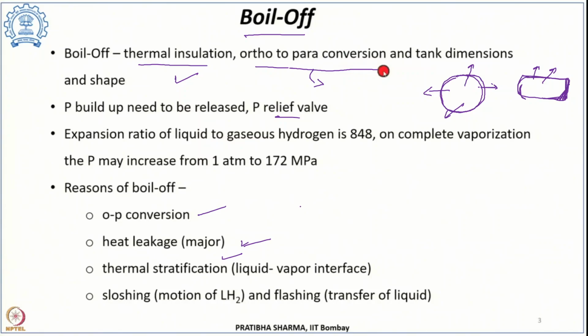Suppose this is the liquid and vapor interface. This liquid and vapor interface will increase the pressure, so you do not allow the liquid to make the vapor conditions.